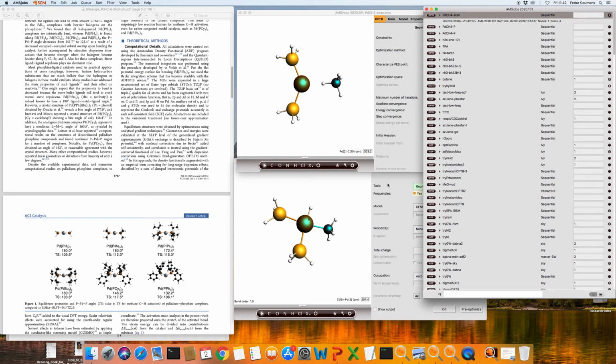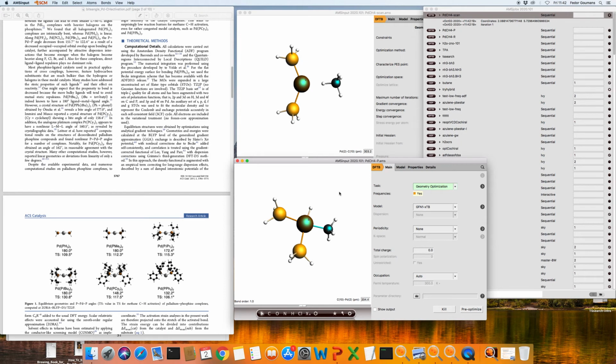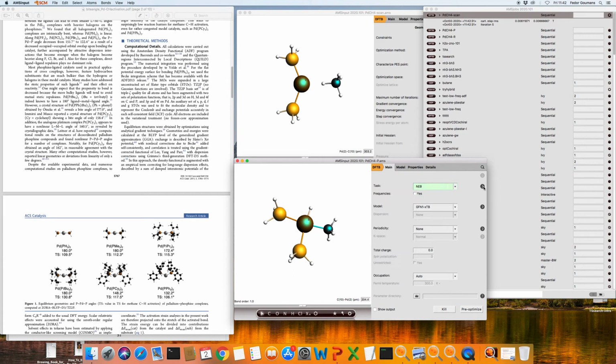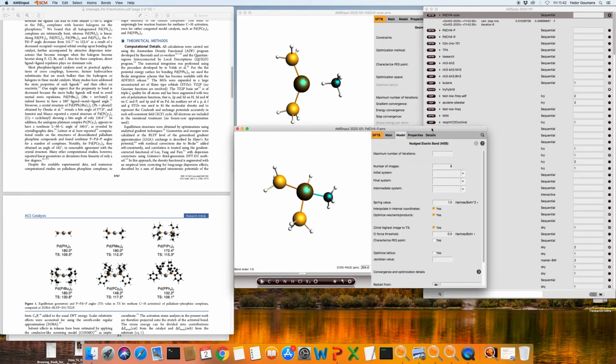For that we go back to this input window here, and we will switch off frequencies, change task to NEB, and again use this little triangle here to go to the details of the NEB panel. By default it will climb to the highest image on the transition state, and it will spawn a climbing image instantaneously. I would suggest doing that a little bit later, so 0.01 hartree per bohr is a good starting point.